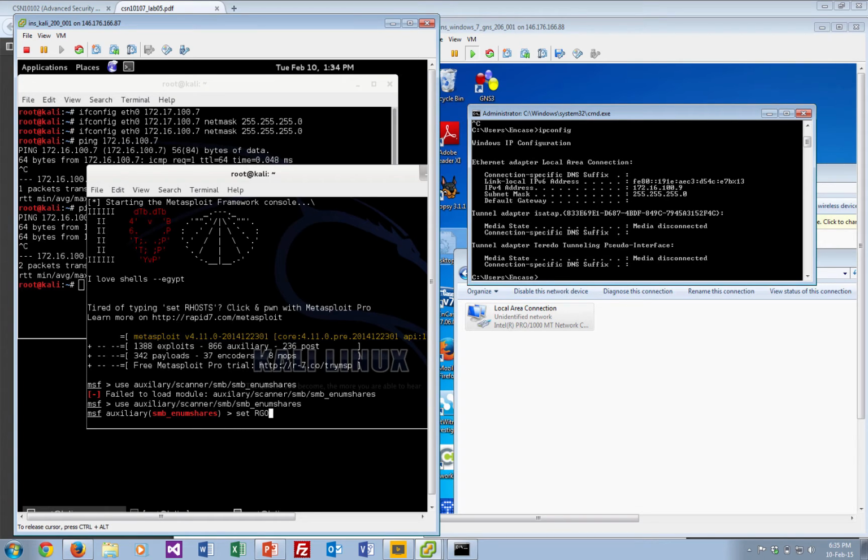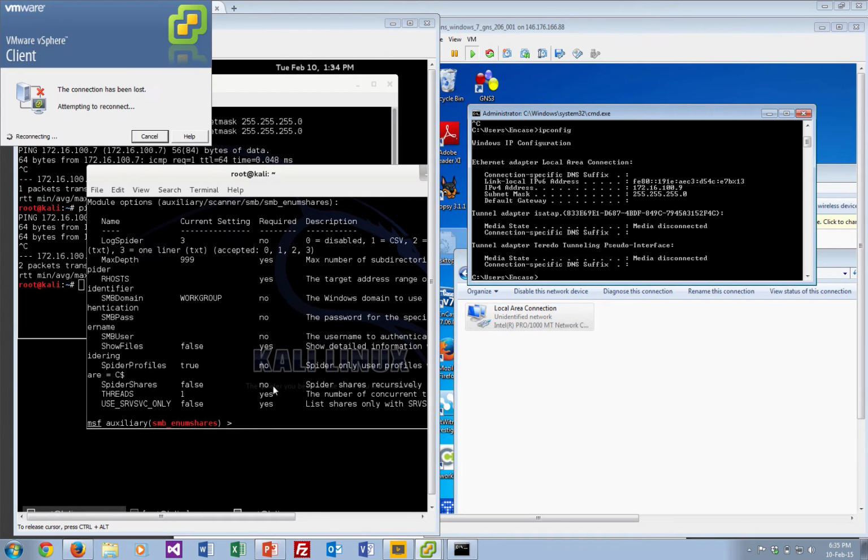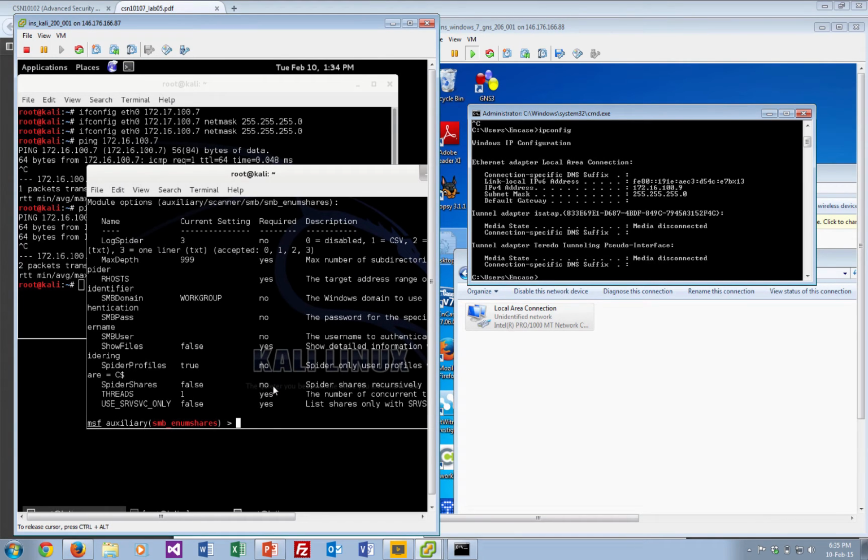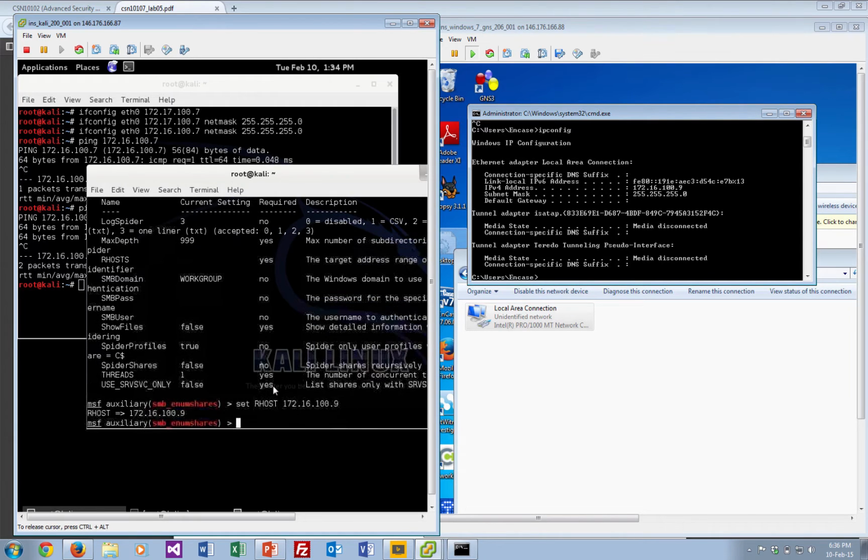We look at show options to see what we need to set at a given time, but the main one we want to set is our host, and in this case it's 172.16.100.9, our Windows machine here.